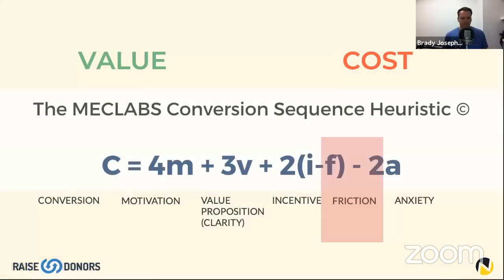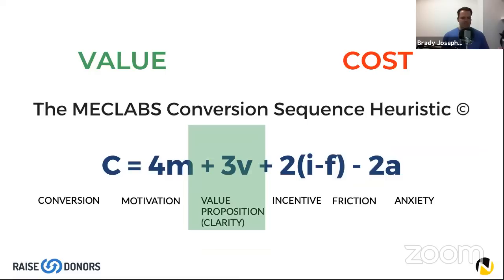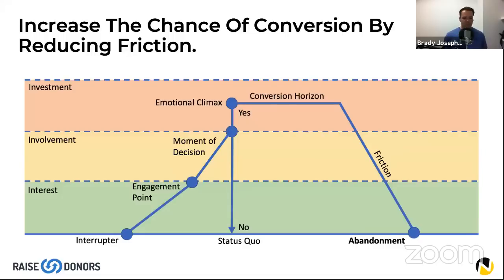So that's kind of reducing friction. Hopefully that's a handy checklist for you that you can go through. Now we want to talk about this value proposition. I've mentioned it a few times, but it is one of the main drivers of revenue. So again, if we look back to the spark line of a donation, why would someone make a gift and how strong is that emotional climax? That's your value proposition. That's your message. And the better you do that, the longer your conversion horizon is, which means people will, in theory, be willing to put up with a bit more friction, or maybe they'll be more inspired to give or give more.